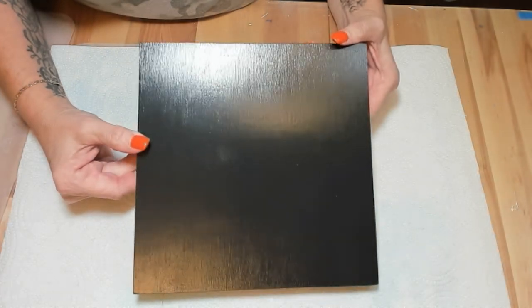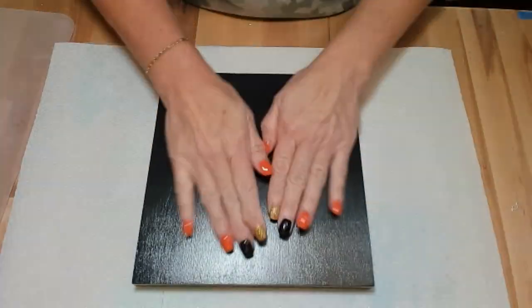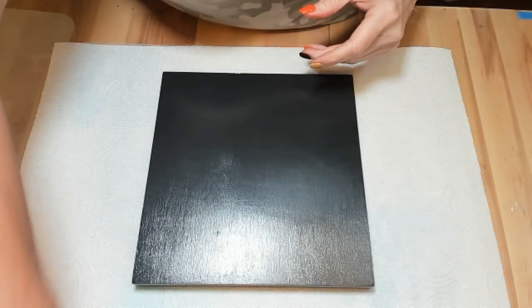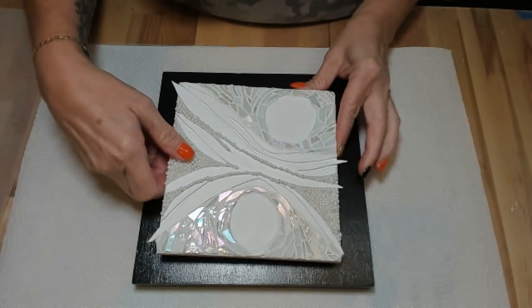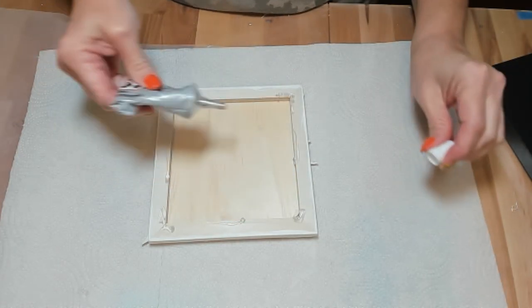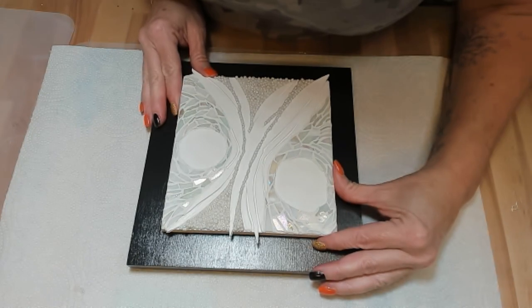I couldn't stand it — I needed something else in there besides white. So I went with a contrasting color, still a neutral piece of art in the scheme of things. I went ahead and painted this larger board black, sealed it with some varnish, and then I'm going to put my piece right in the middle of it. I think it looks quite elegant with the contrast of the white and the black. I secured everything with some E6000 glue and then went ahead and added the discs to the piece — stay tuned for the reveal.